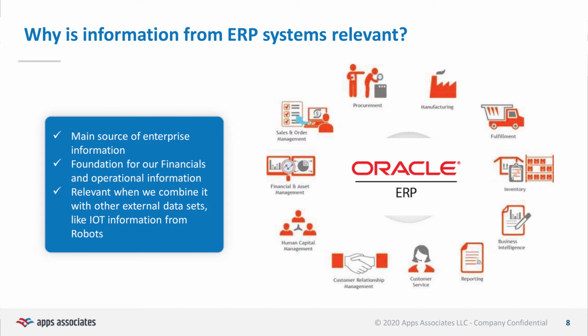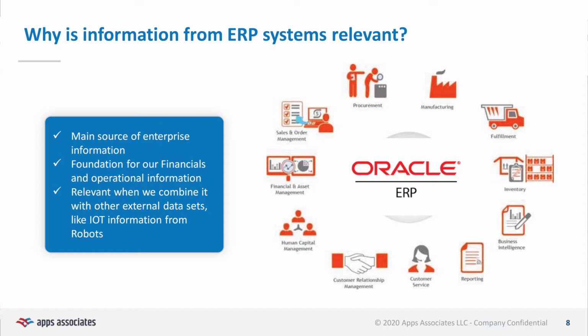Information that was discarded or thought to be not usable has become more and more relevant. Like, if you look at manufacturing operations, information about how the assembly lines are doing, how do you prevent the assembly lines from going down significantly so that your operations are not impacted? Or collecting information from your devices, or IoT information from robots. How do you make sure that information can be leveraged? And if you're in a retail organization, the information you maintain on your websites and portals, how do you combine that with ERP?